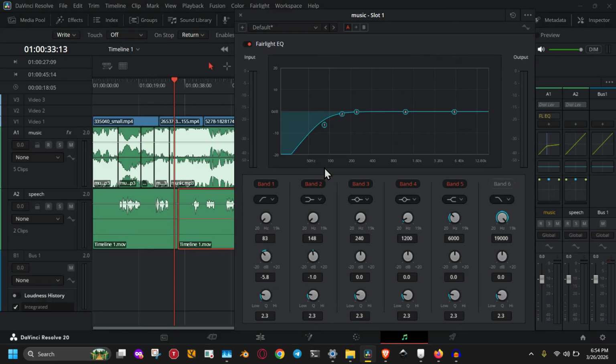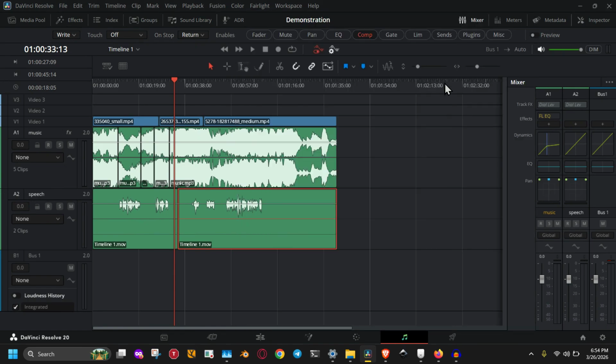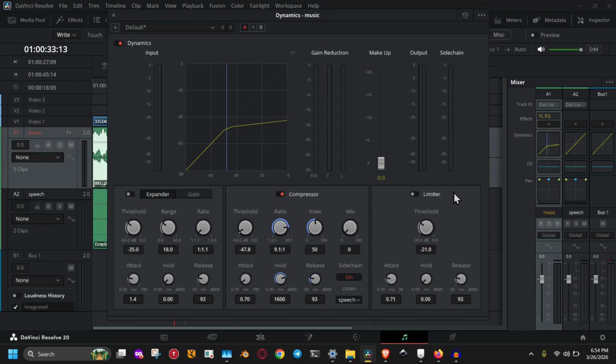Reverb is used to add space and echo to the sound. This can be useful if you want a more natural ambiance, but be careful not to overdo it, especially with voice. Too much reverb can make speech harder to understand, so use it lightly unless you're going for a very specific effect. Limiter is another very useful tool because it helps prevent clipping. If your audio gets too loud and starts distorting, a limiter can keep it under control and protect the final mix from harsh peaks.